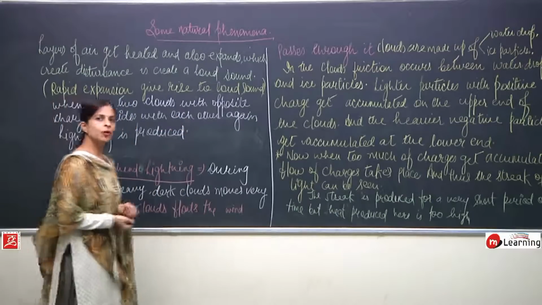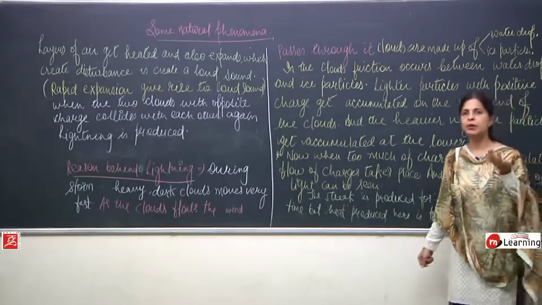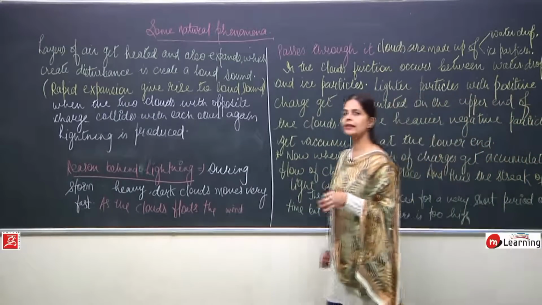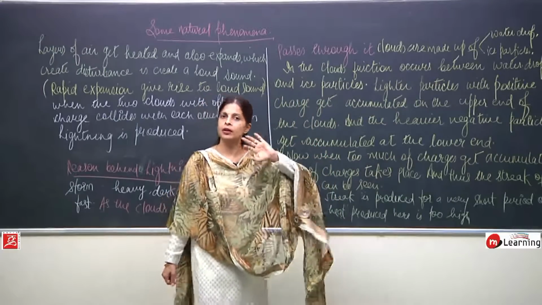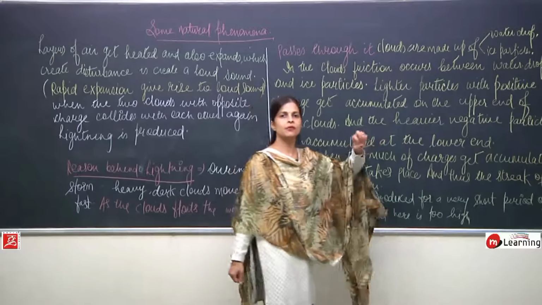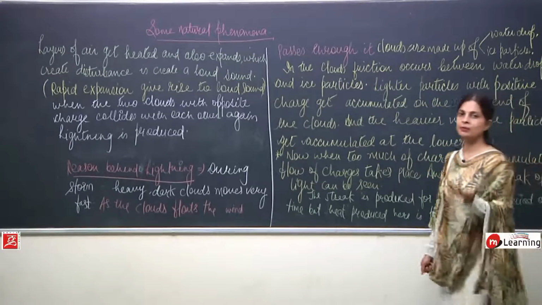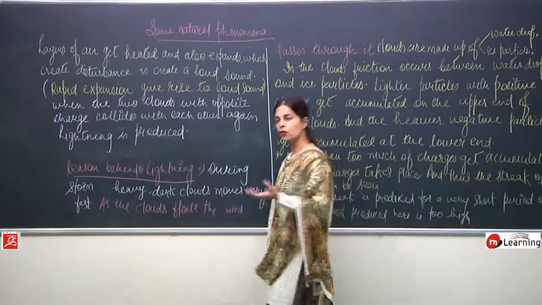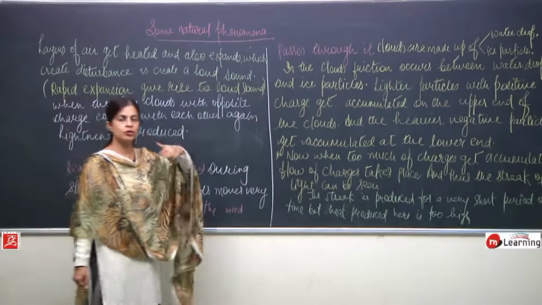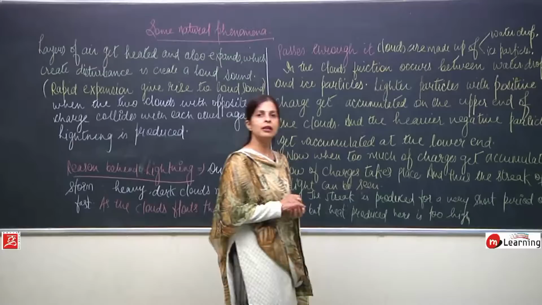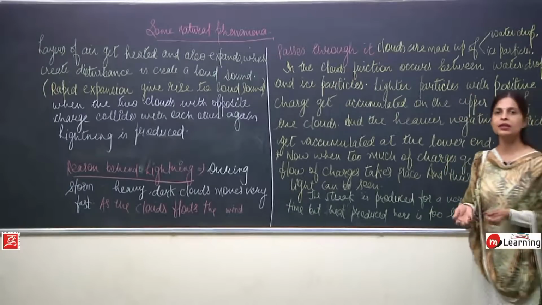So this whole thing, children, I have written only about what lightning is and how it is produced. What is lightning? It is nothing but just a flash of light. How is it produced, children? During the storm, the clouds float very fast. The clouds are dark, heavy, made up of different particles. When the clouds are floating, the air flows through these clouds, due to which the inner particles of the clouds come across friction. Due to friction, what happens?